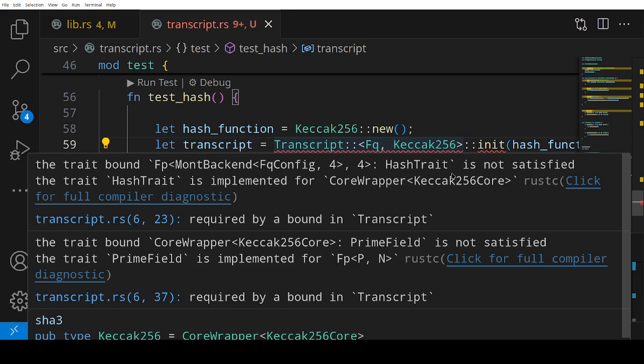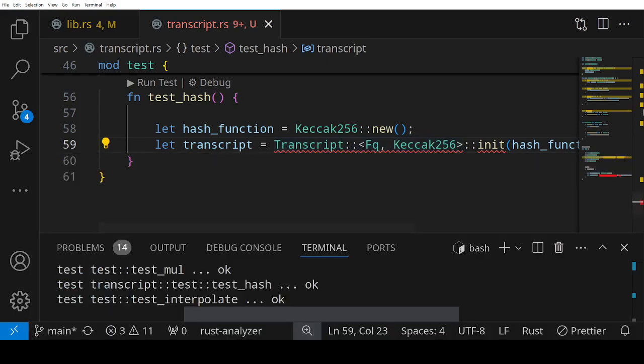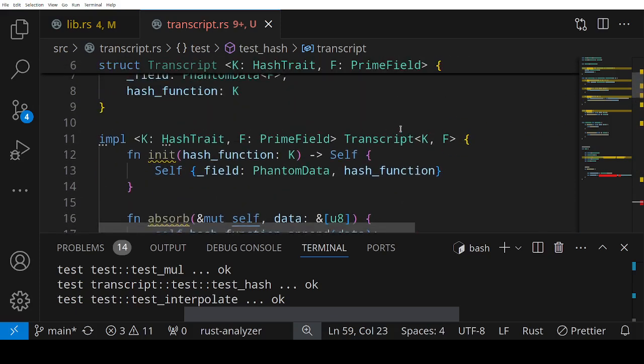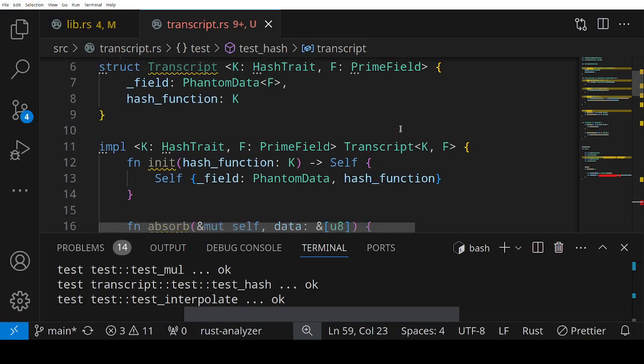It's not satisfied. We didn't specify that this should implement hash traits, so why are we getting that?